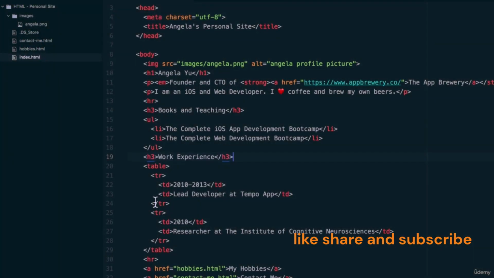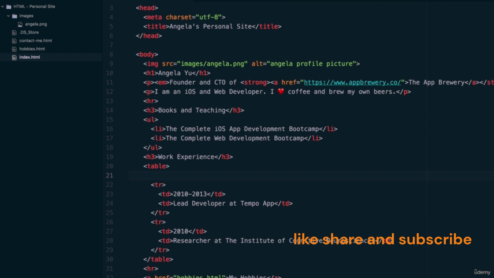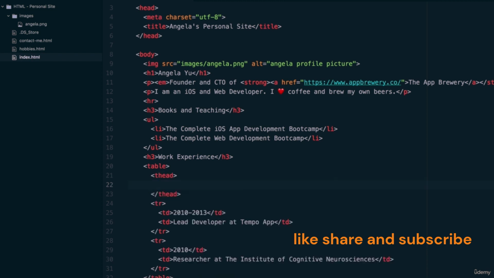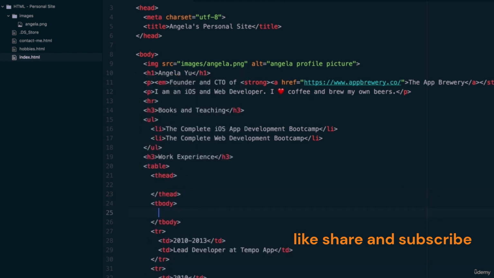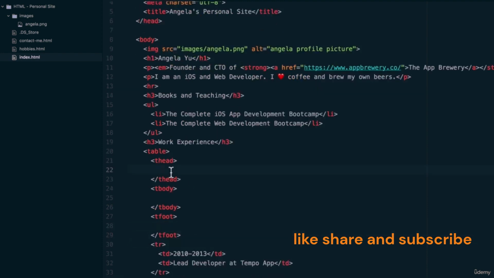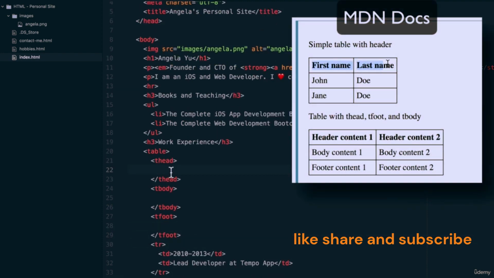Now, aside from having just rows and cells, tables also have header, body, and footer, mirroring what we have for our HTML websites. And you can declare them quite simply by writing thead for table head, tbody for table body and tfoot for table footer. Now inside the table head, we can add some titles to each of our columns, and they get formatted by default in bold.